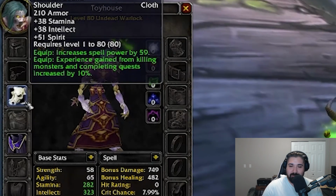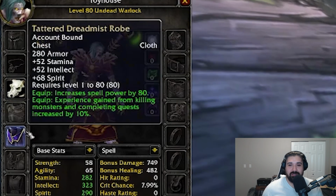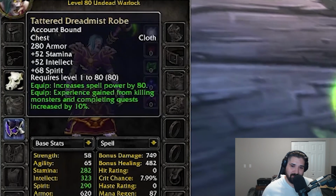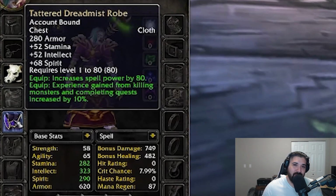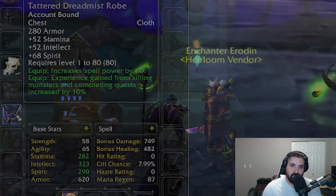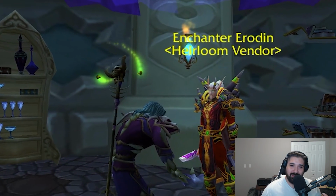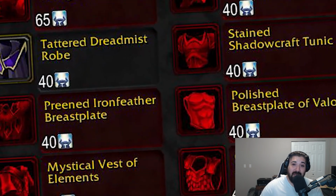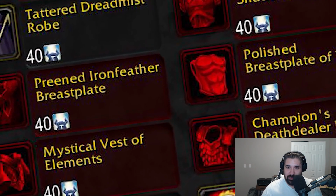Now, the other place I did mention was Wintergrasp, where you can buy heirlooms from. You can buy these using a currency called Stone Keeper's Shards, which you attain from doing Wintergrasp quests. There's a quest called Victory in Wintergrasp. Just go and win a match of Wintergrasp. Whether that's defending or attacking, just win the battle, and you get like 10 Stone Keeper's Shards. There's quests like Toppling the Towers, which involves destroying, you guessed it, towers in Wintergrasp. So there's plenty of quests in Wintergrasp where you can start getting those Stonekeeper shards.